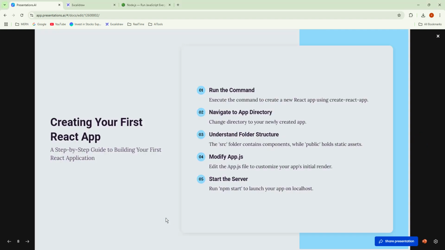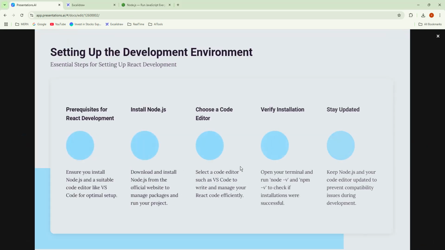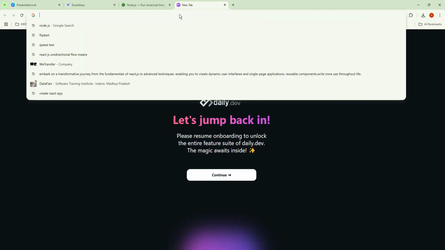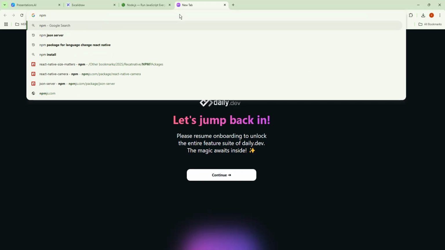You have to check this while working with your application. You have to check whether it is installed properly by using the commands node -v and npm -v. You have to keep Node.js updated because packages are upgrading. Then what is npm now? Here we are using npm. npm comes with Node.js. It is the Node Package Manager.